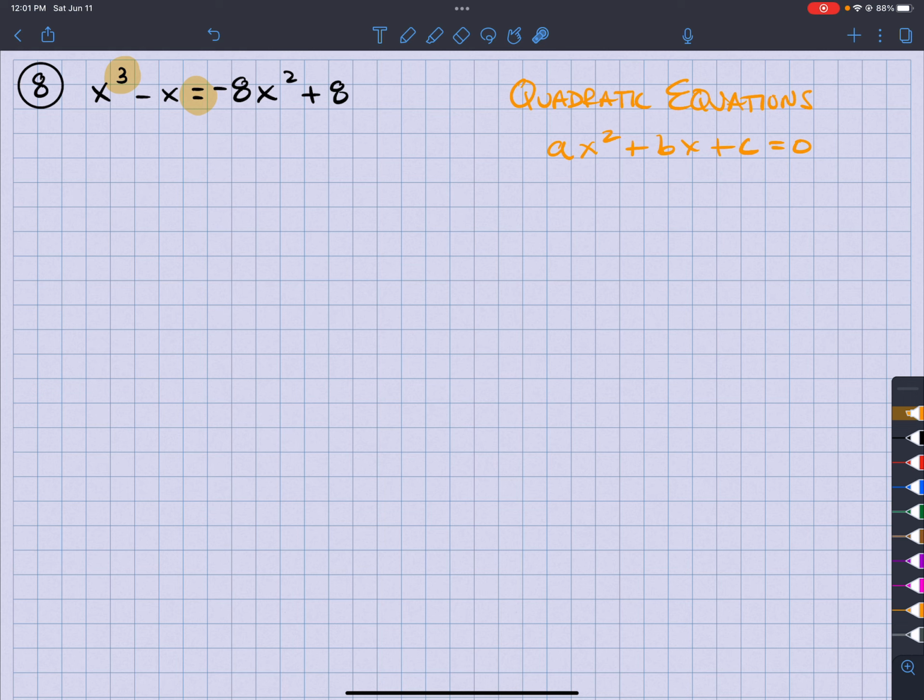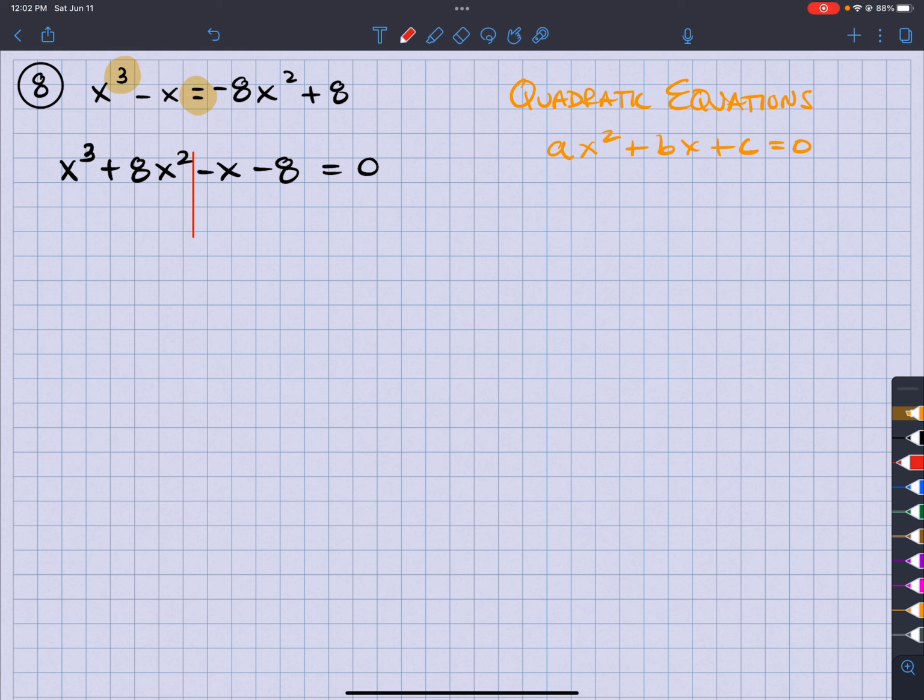And since the largest power here is positive on the left side, I want to move everything to the left side. So what I have will be x to the third. I'm going to move the x squared over to the left, so it will be plus 8x squared minus x. Bring that 8 over by subtracting it, and I'm going to have this right here. So the question is, on the left here, where is the non-zero side, how many terms are there? Are there any like terms? No, there's no like terms. So how many terms do I have here? I have 4 terms. That means to factor that left side, I have to do factor by grouping.